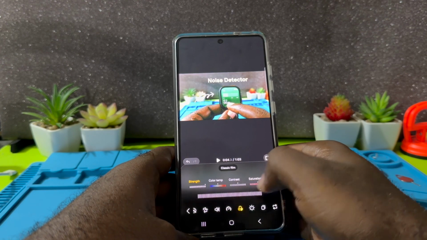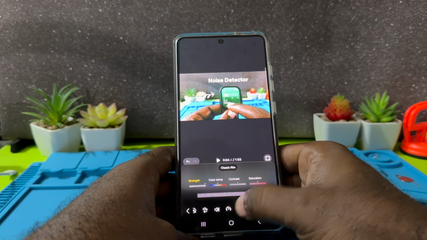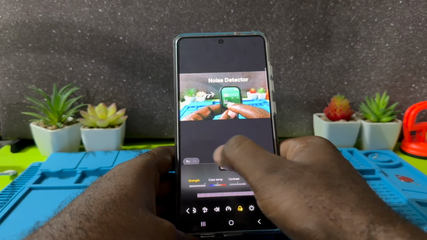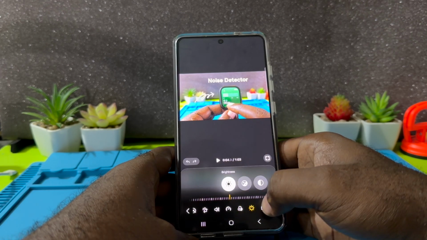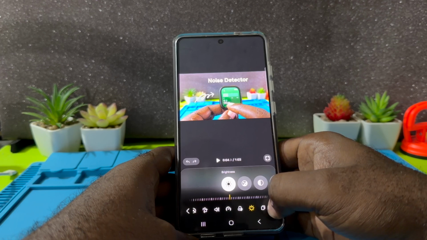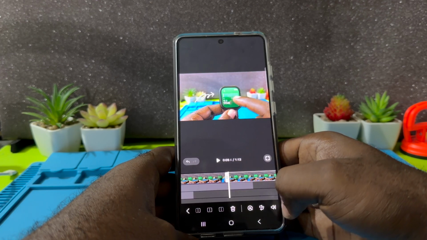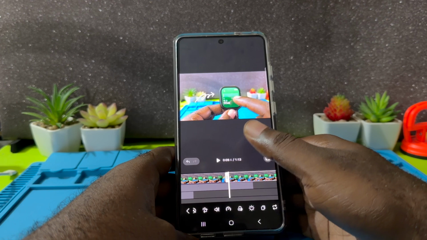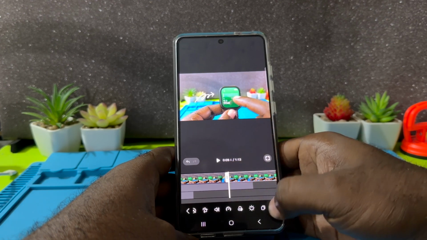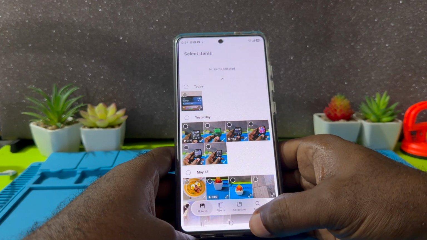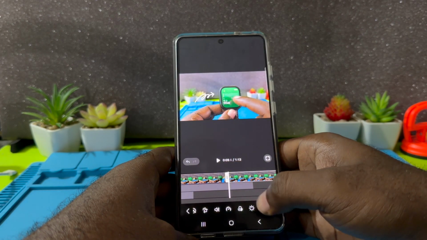So if you don't like the look, you can mess with the different color spectrums, or you can stick with the default or undo. You can also do brightness. So if the video is a little bit dark, you can mess with the video as well. You can copy. And of course, you have the loop, or you can go ahead and select an item there.